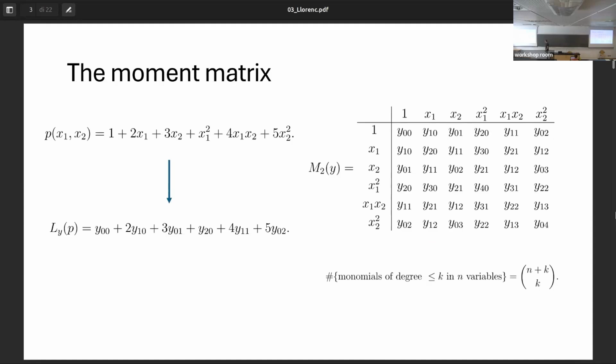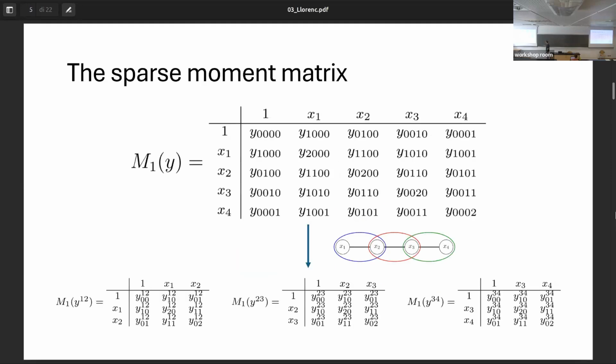So imagine, for the previous example in 4 variables, we have this moment matrix in the SDP for relaxation order 1. So we just have the linear terms here. This is the moment matrix. And if we increase the relaxation order, the size of this matrix will increase very fast. So we don't want this.